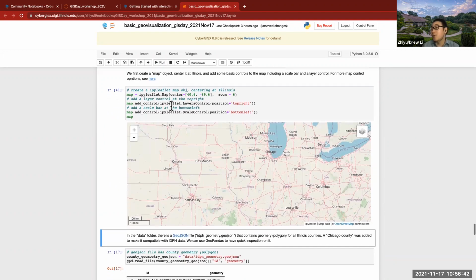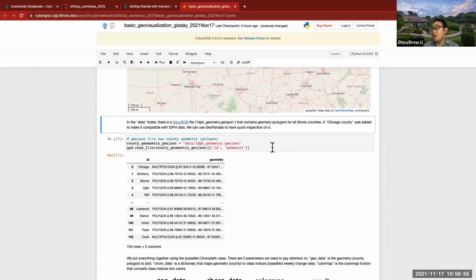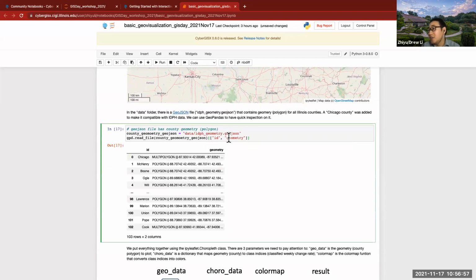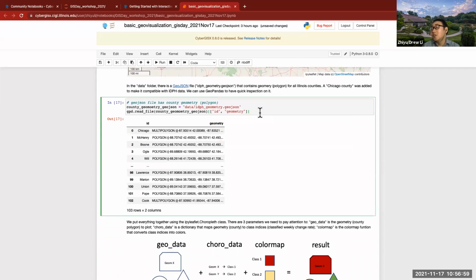So first we create an empty map. This only has the base map, and it has the zoom in, zoom out, and the layout, and the layer control. And then next, we have a Geojson. Geojson has the geometry of all the counties.